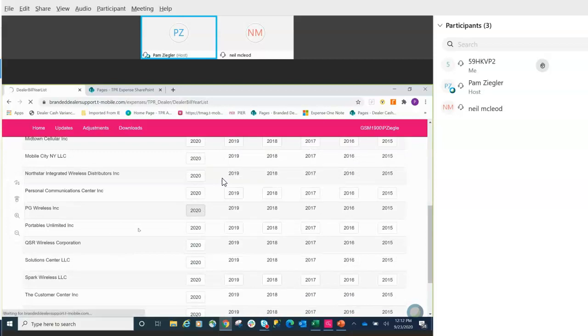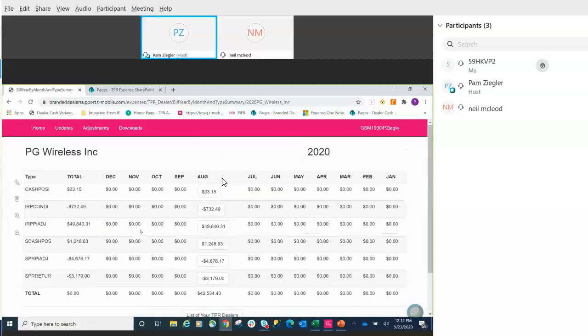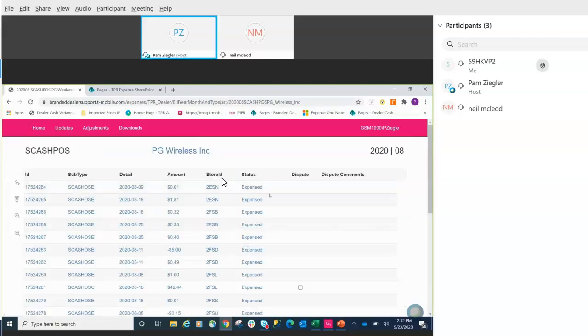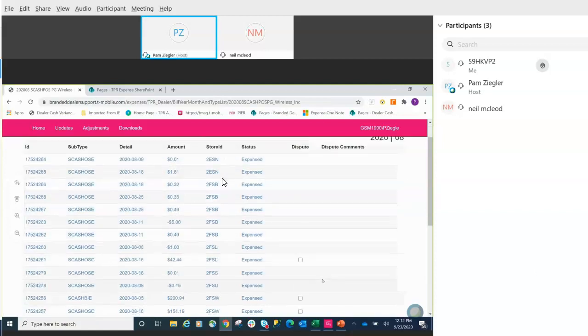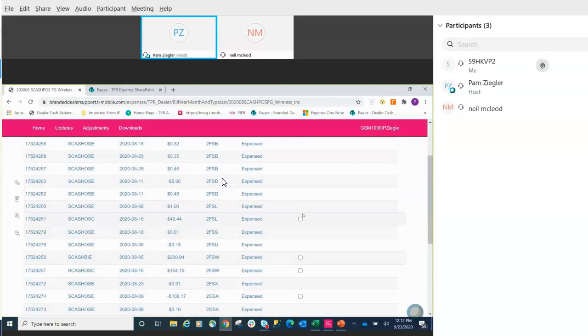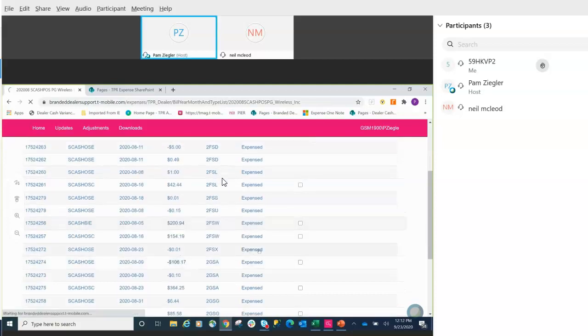So this is how you will dispute. You'll come to this page and look at your cash. If you see right here, these that are under $25 are not disputable. If it's disputable, there is a box that you have to check. You check that, and then it makes you input comments. You can't just check it and go on. You have to put something in there that says, hey, this really isn't a missing deposit.